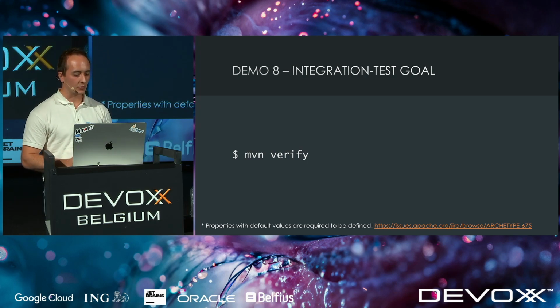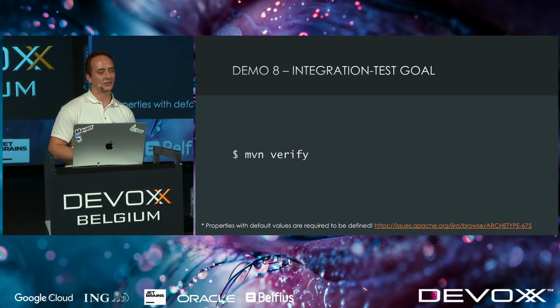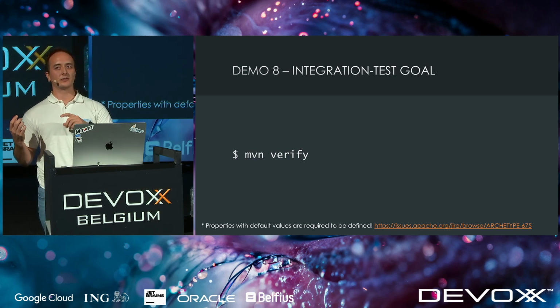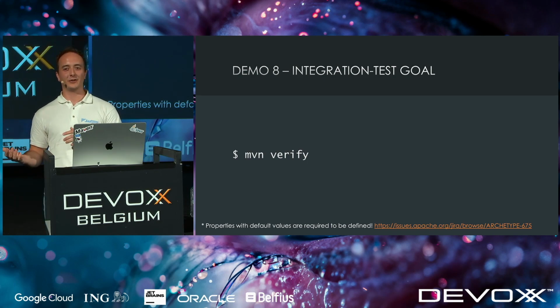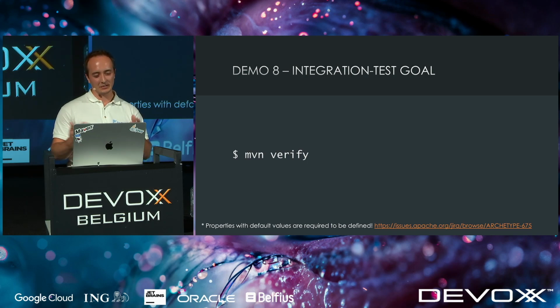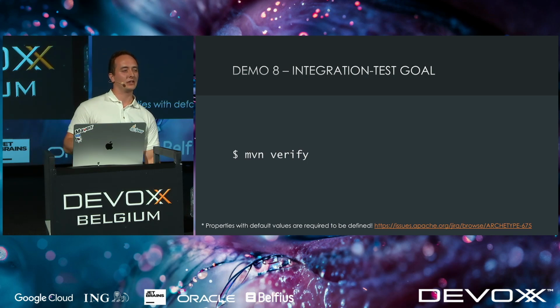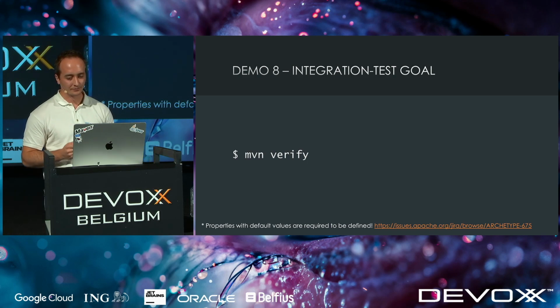A good thing to note as well, which is kind of silly, and I've reported a bug ticket for it, is that properties, or required properties with default values, you still have to include in your properties file, but I've added the default value, so I expect there to be a default value. I think it's something we could add in the future to make it a little bit easier for your tests.